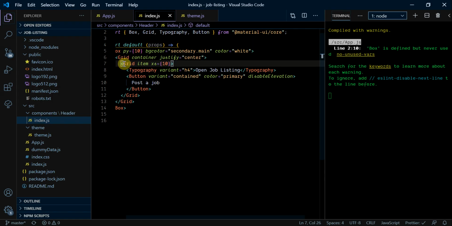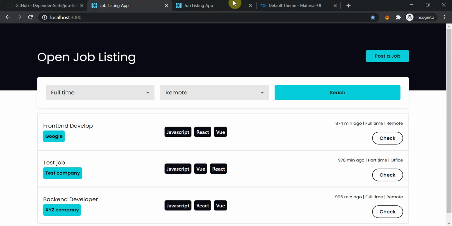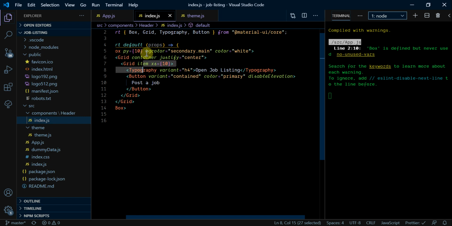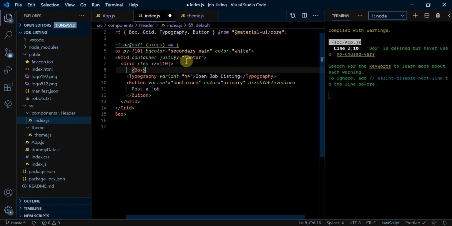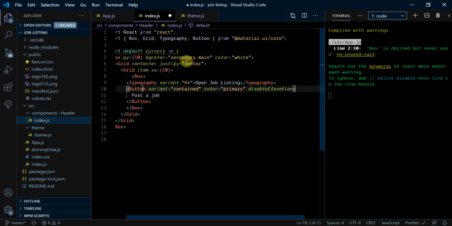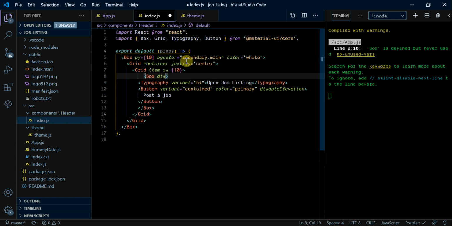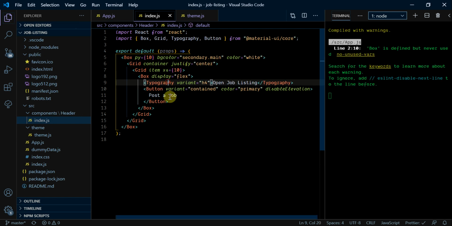There are different ways to fix this and align them as we want. We can use a grid container inside the item, or we can make this an item and also a container. But the option that I would go with is using a Box component. So we can wrap these two components again in a Box, which is basically an HTML div element, and we say it should have a display of flex. Just by doing this, these two items should be sitting next to each other.